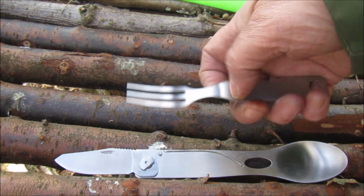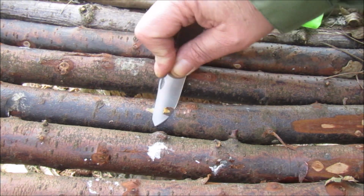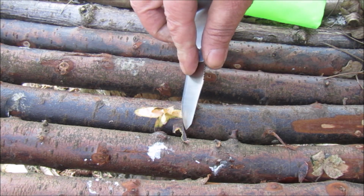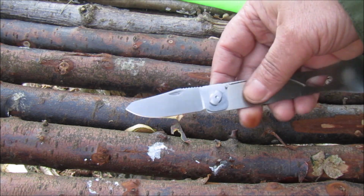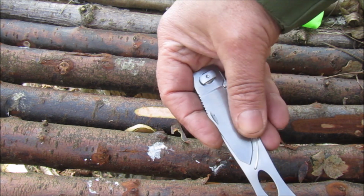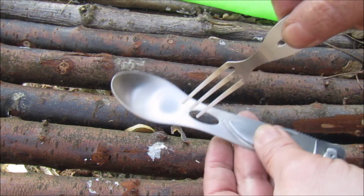I don't know how long it'll keep an edge, but it has a beautiful little edge on it, and that's some proper hardwood as well, ladies and gents. I think it's under a fiver or something, and it comes pretty sharp. Actually, it comes sharper than most bushcraft knives. But when you slide it round there, ladies and gents, there is a guard, so you can't come into contact with that blade in any way when you're just normally eating. There's nothing that will injure your hand. But yeah, it's a little bit of kit.